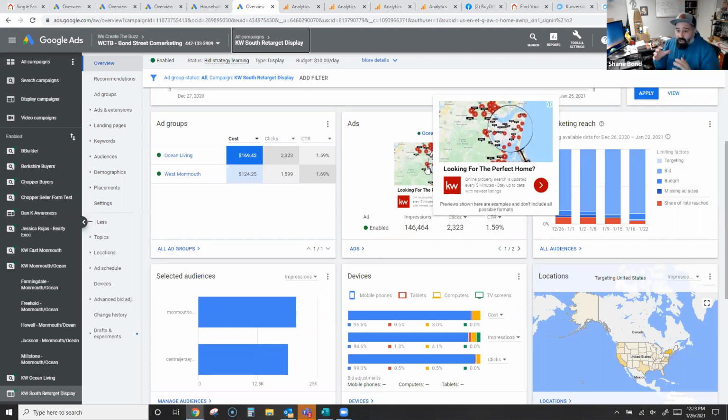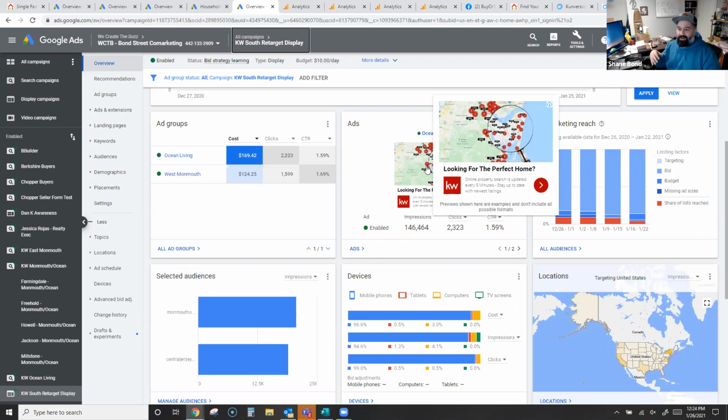I know a lot of agents think, oh, I don't want to tell anyone because then they're going to get my leads. It's not the case. The more people you get in, the higher that ad spend is. And you have to think you're not competing against each other. You're competing against Zillow, Trulia, Realtor.com, these big websites that have a big ad spend, right?